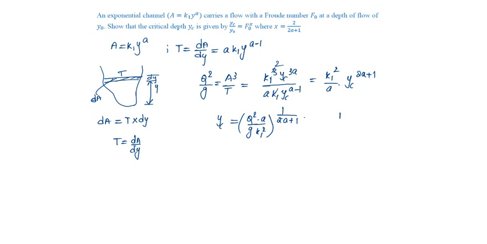Now we know that Froude number is equal to v by under root of g into A by T. Froude number square will be v square by g into A by T.